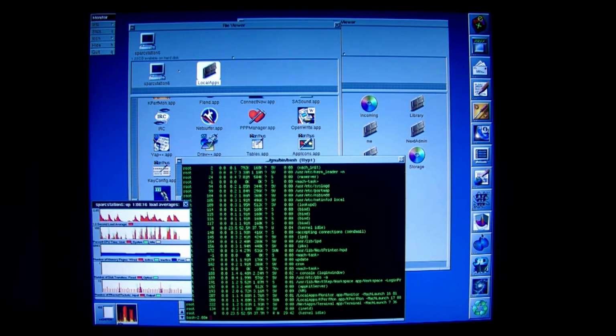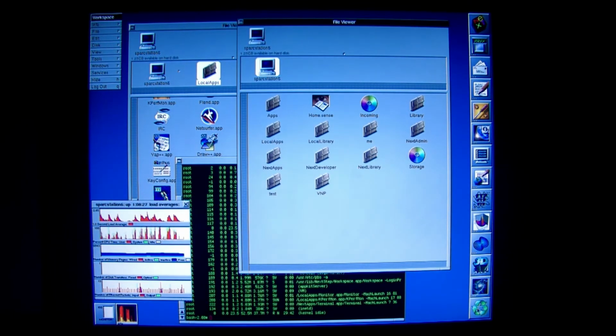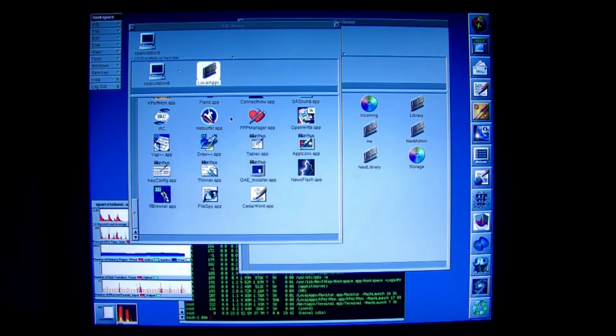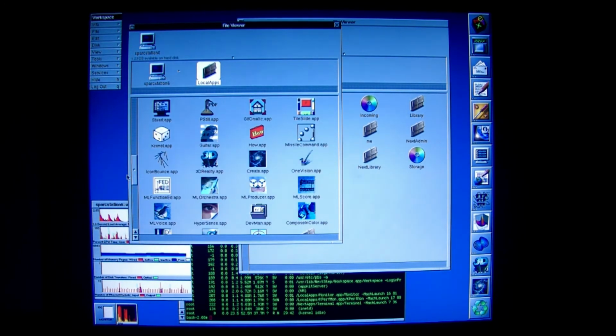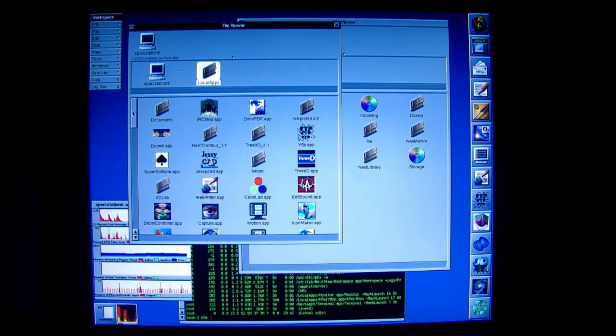So yeah, these are the applications that I've bound to my dock or quick launch panel or whatever you want to call it. The very end of it is the recycle bin. When you want to delete something, you drag it here. But I do have a lot more software. I'm not going to go through all of this stuff. Just going to point out some of the more notable ones.